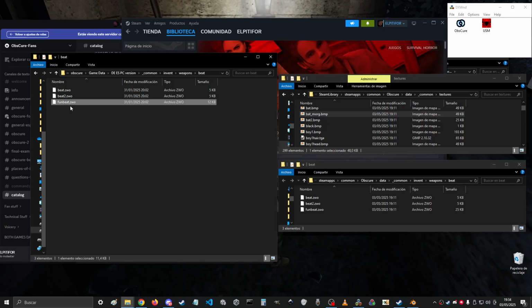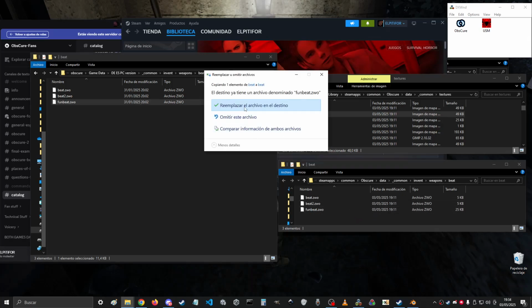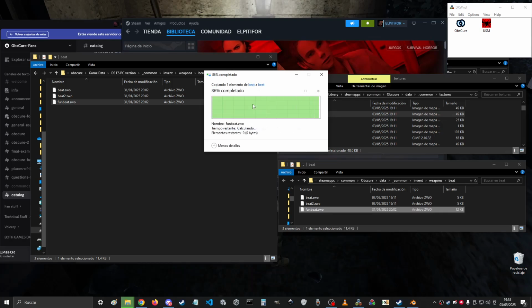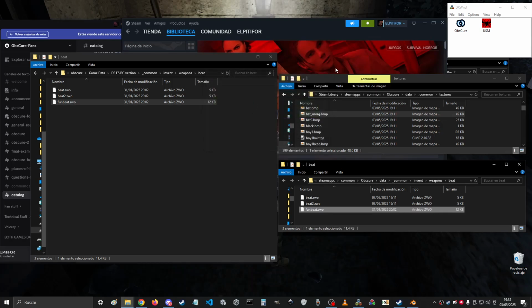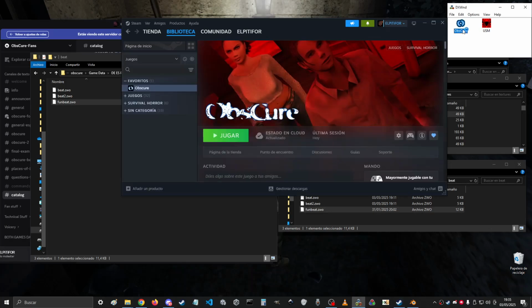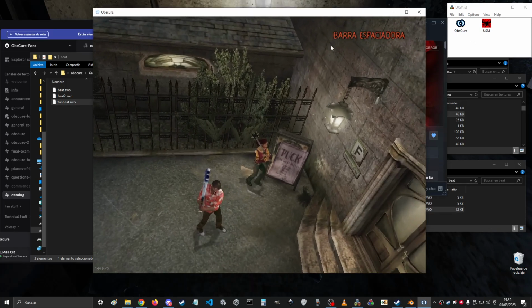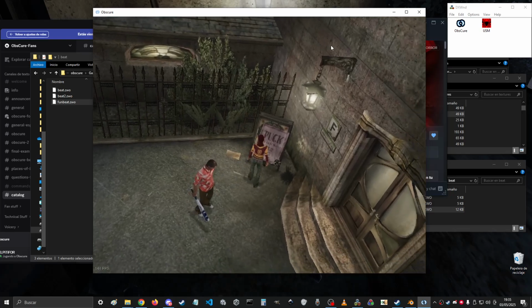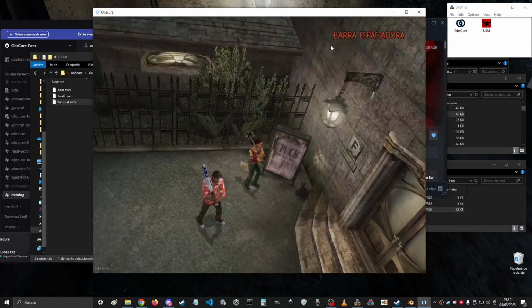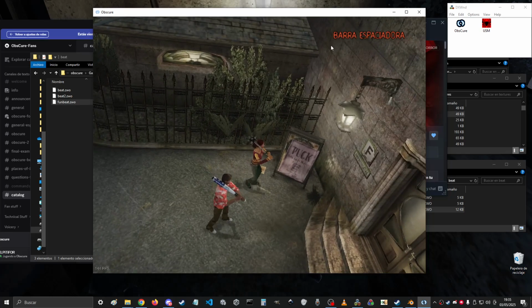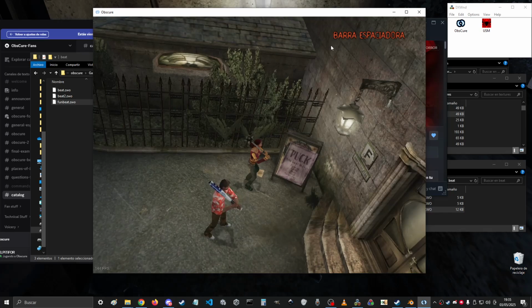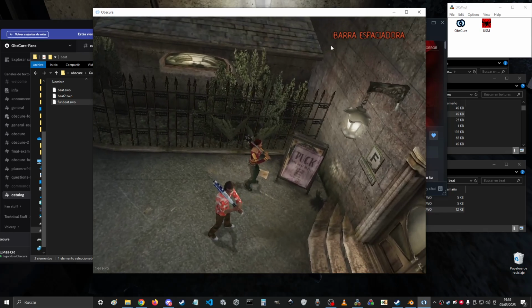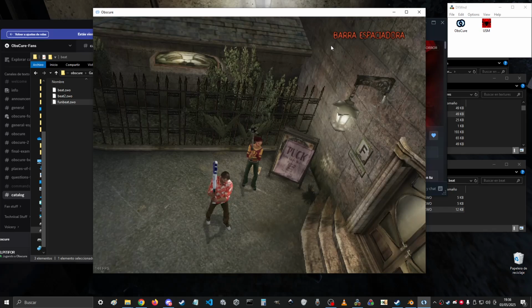So we copy this file, we paste it here, we replace the file, and once we've done this, we have changed the model. Now we can launch the game, and here we are. We have the Morgenstern bat with its correct model and the correct texture. Here it's a medieval mace. This version of the weapon is only playable in the German-Spanish version of the game. That's why we needed to have access to its files in order to change the model in the Steam version.